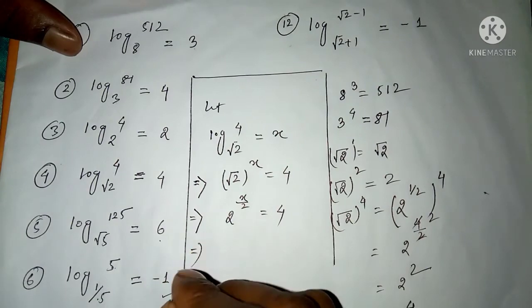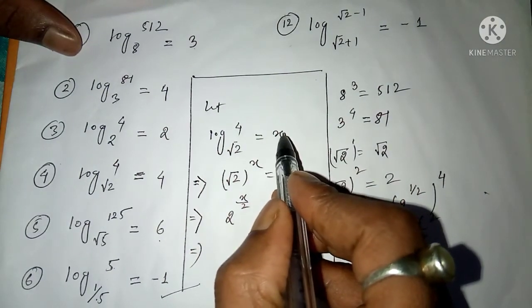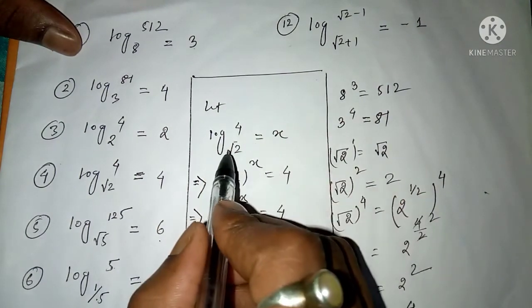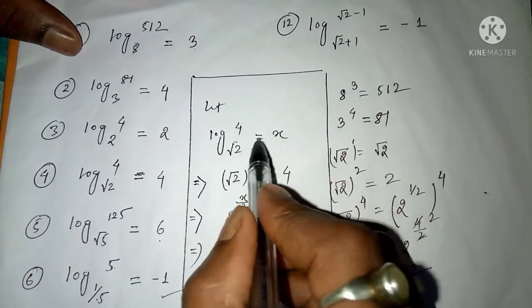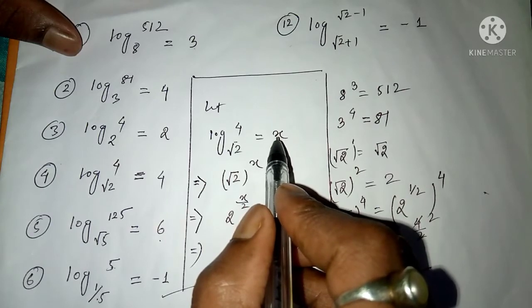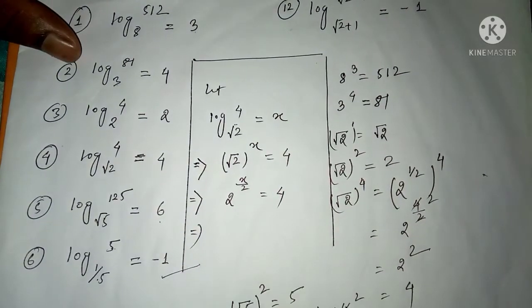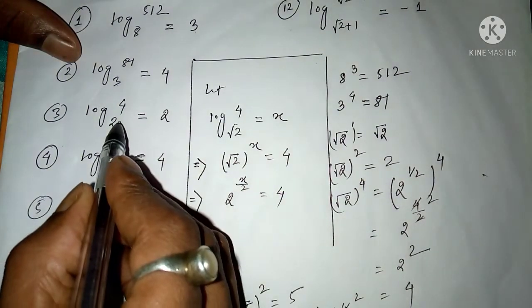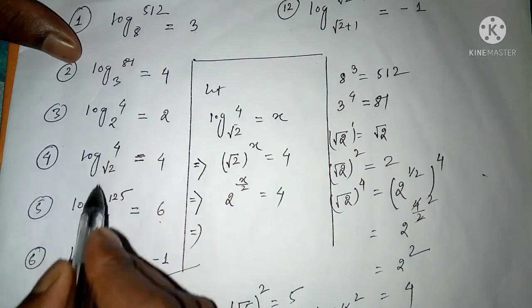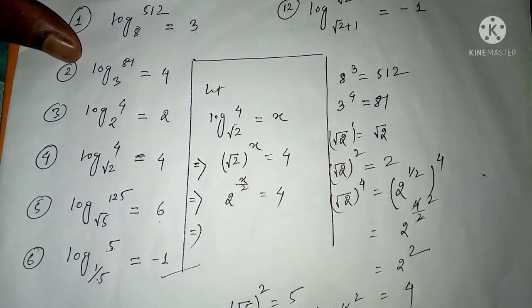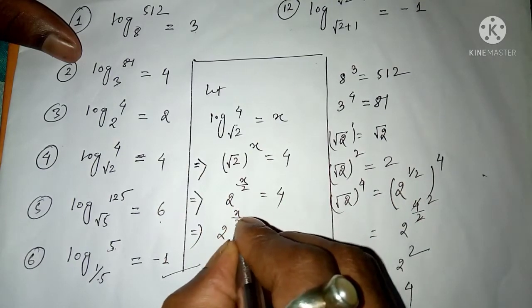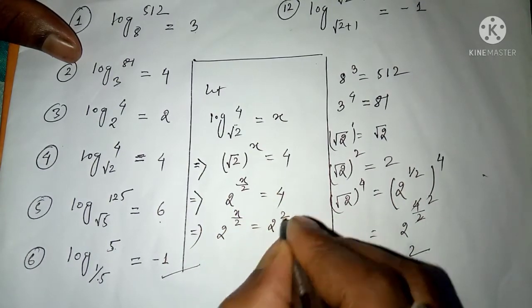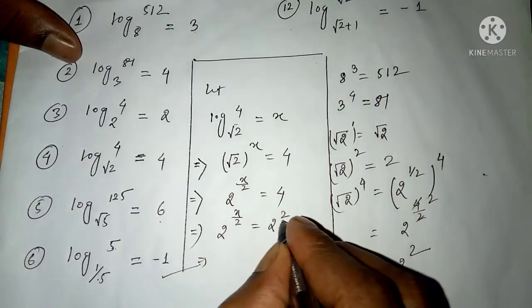See what is this x? This x is an unknown quantity. I have assumed that what power of root 2 gives me 4, I don't know. So that's why I have assumed that the power is x. It's a very convenient way actually, but this is for the understanding purpose, the way I have explained here. Then see here, 2 power x by 2, this 4 can I write as 2 square. Then see here, bases are the same.